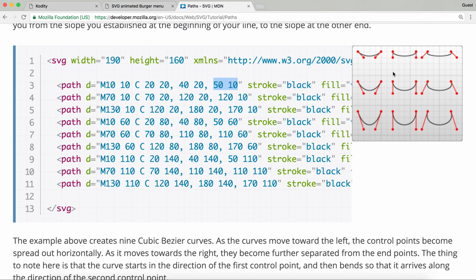Basically, the curvature angle is based on where your control point ends up. So if your control point is over here, obviously you have a bit more angle, so your curve starts like this, right? This is less angle, your curve starts like this, and the longer the length, or the further the control point gets, the more curve you're going to have, right?